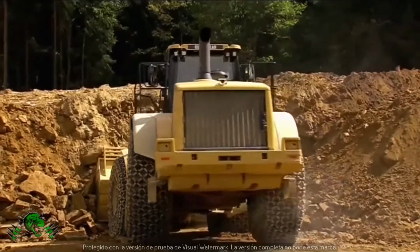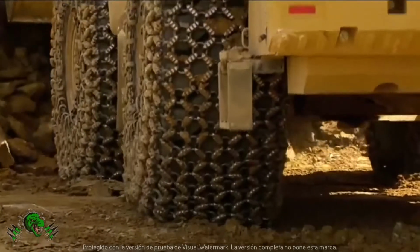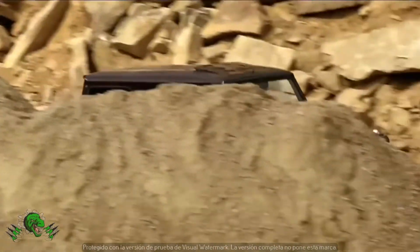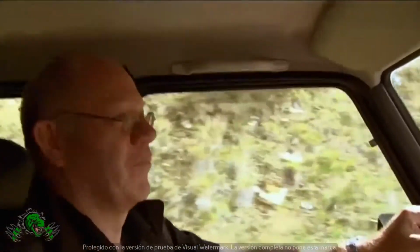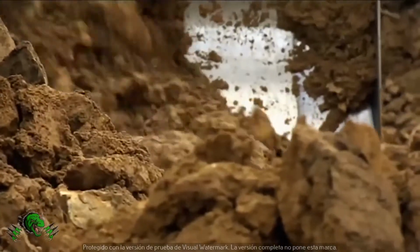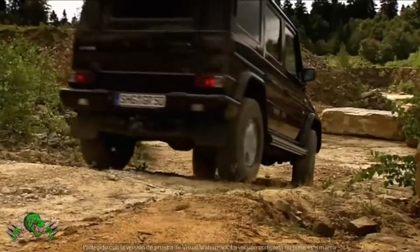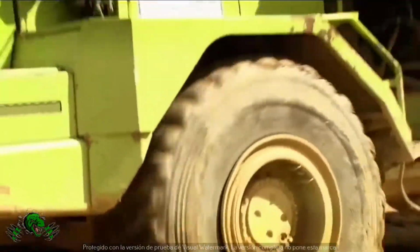From Monday to Friday, there's the routine work of extracting sandstone from the quarry at Urbankirchen. The scientists only have the weekends, otherwise they'd interfere with normal operations. And they must keep on the right side of owner Klaus Kuster. If they don't, they can say goodbye to their excavations. The Kuster family has owned the quarry for generations. Urbankirchen sandstone is much sought after.